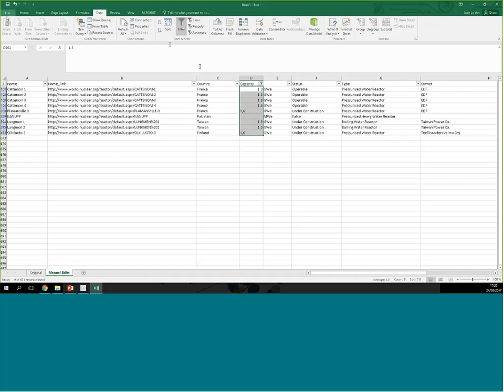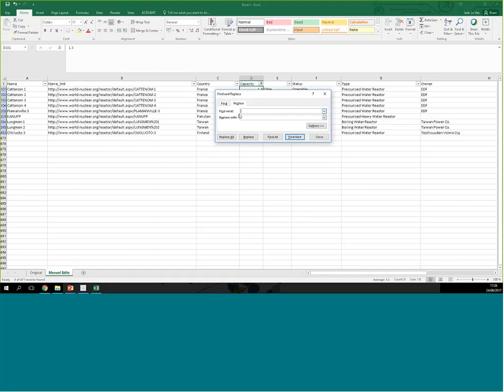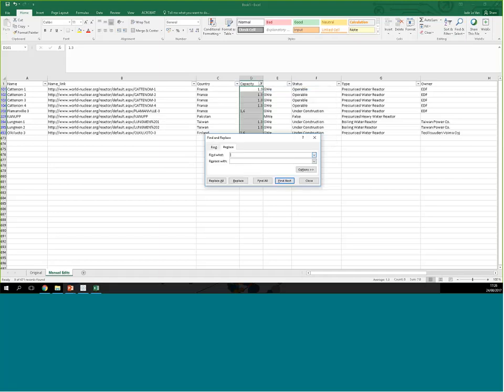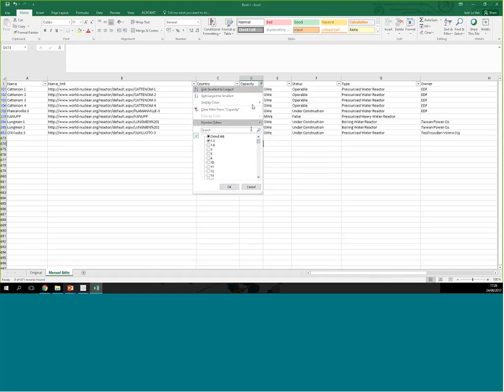This is done easily either by going in the home page to Find and Select, and you have Replace here. But if you use Excel often, or Word or the Microsoft Office suite, you probably know the shortcut, which is Control-H. And then we will say find commas and replace them with dots. And replace all. It's done two replacements, which is fine. And now good, we can see that it's been corrected.